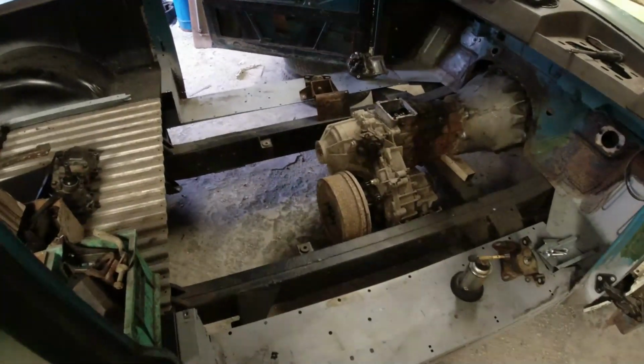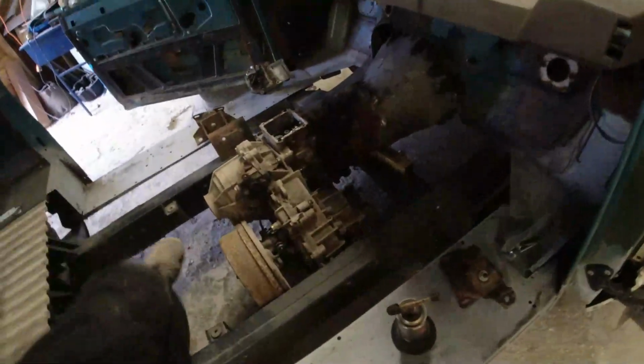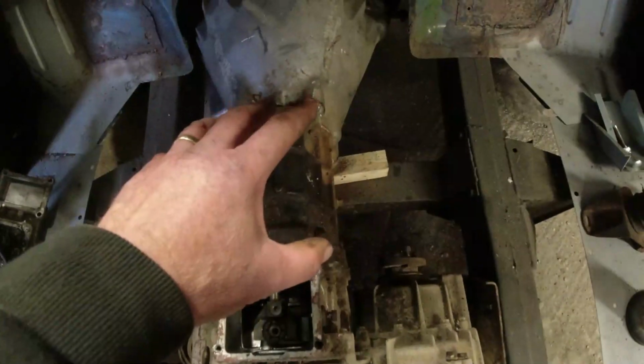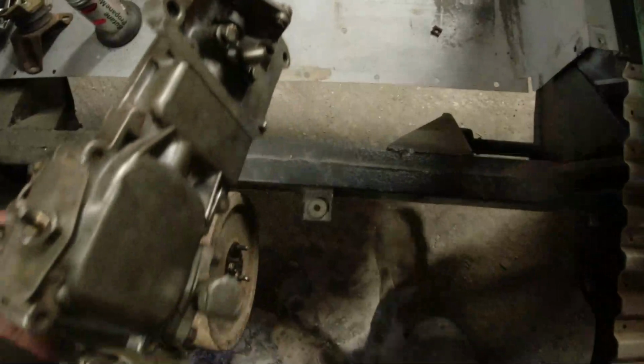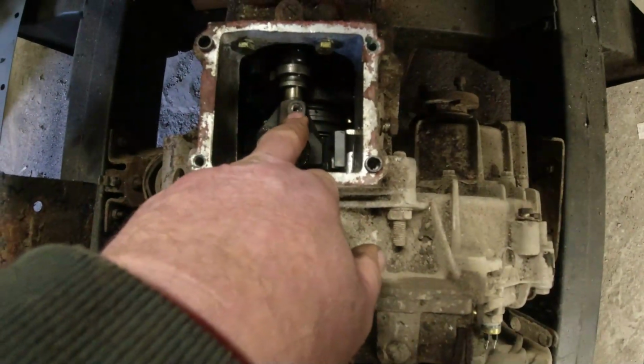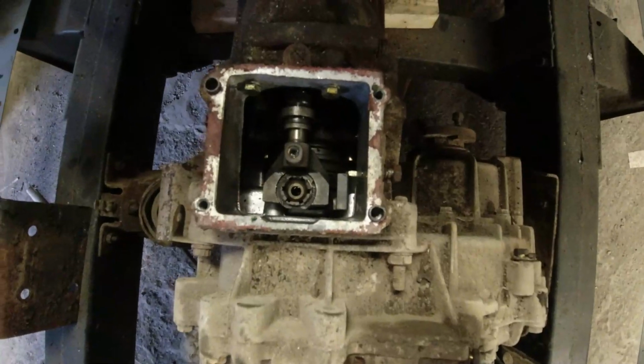The gearbox came from a Range Rover, but obviously it's got the Range Rover adapter on the top here, which will come up this far from the front of the dash. And the customer really wants to have the long stick look to it. But I've got a nice long stick adapter, as you know. But as you know, the Defender long stick has a different mechanism on the underside. So I bought a kit from Ashcroft, I'll show you that in a second. And all I need to do is undo that little 5mm hex grub screw in there. Is it shifting? Is it heck. So we're going to go medieval with the drill in a second.